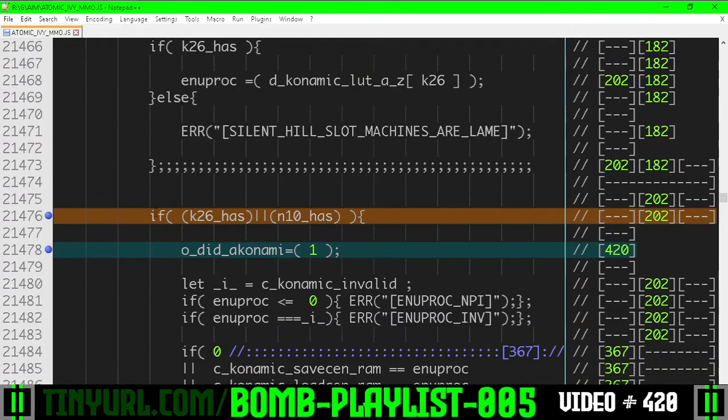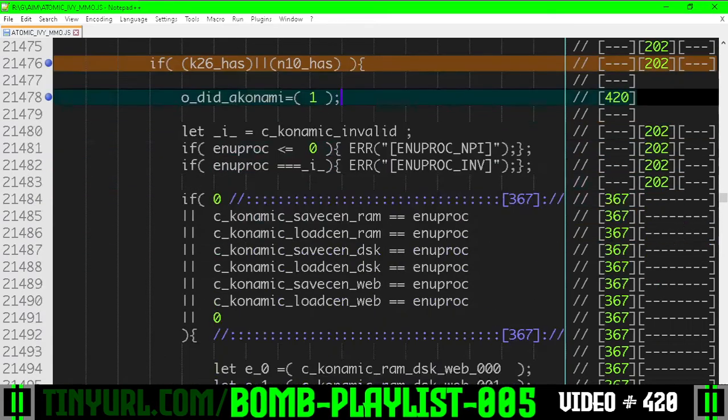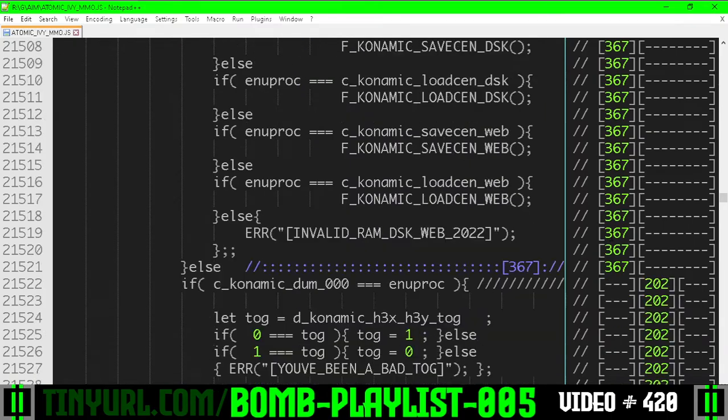And right here, we've decided that not only are we in here, and we pressed up, up, down, down, left, right, and then another key, and that other key, after we did the arrow sequence, was either a letter key or a number 0 through 9. So now we're going to say that, yes, we did a Konami key shortcut, and then we're going to figure out which procedure to run and run that procedure.